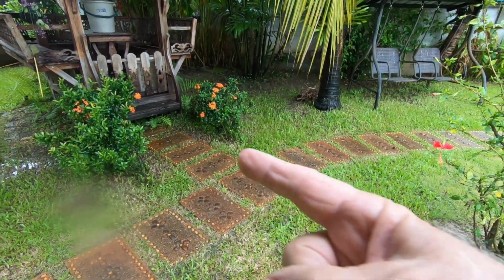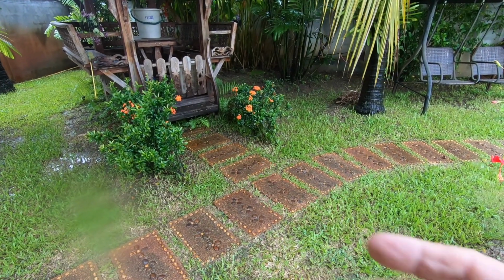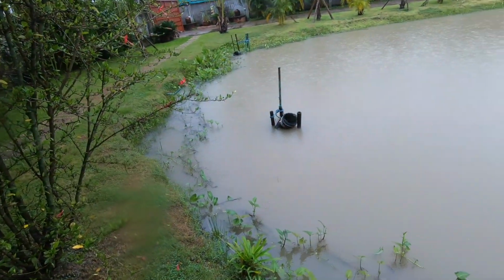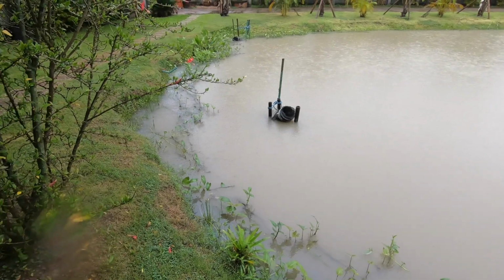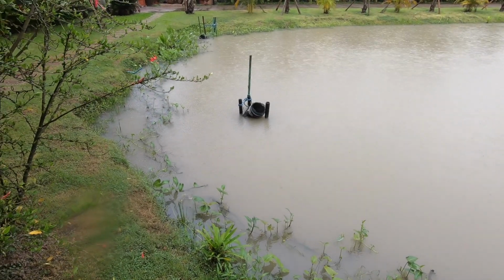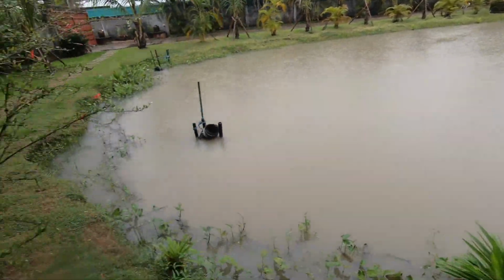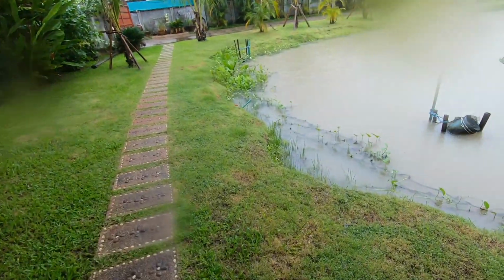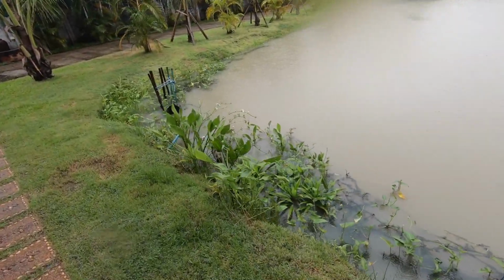So that pipe runs underneath the fence and into the irrigation canal, with it facing the water flow. So if I lower that down, water will come in when there's water in that canal. But we've had enough rain, I don't really need to be filling it up that way. Plus, I can always stick a pump in the irrigation canals and pump water into here, which is what I normally do.